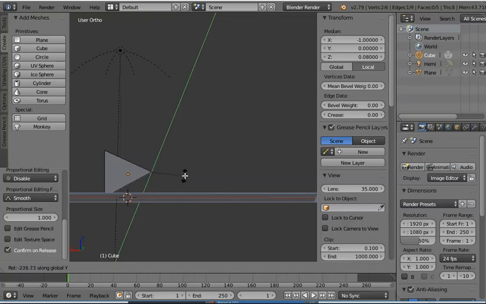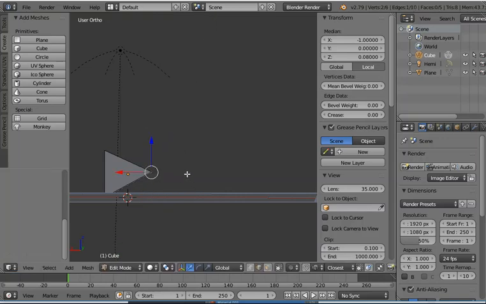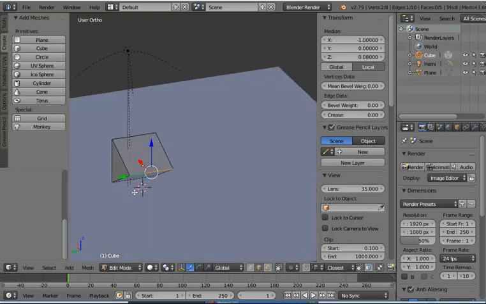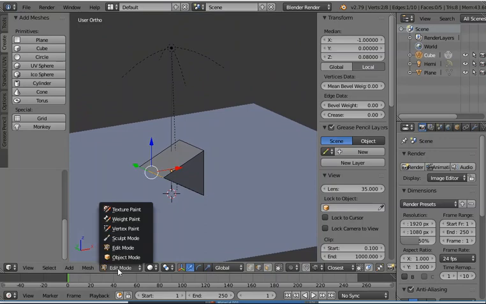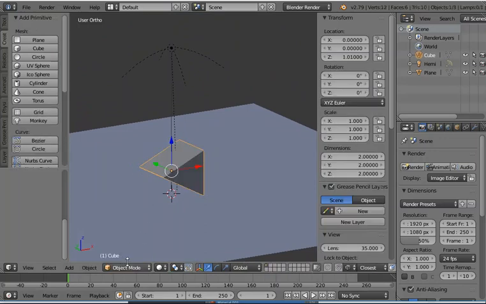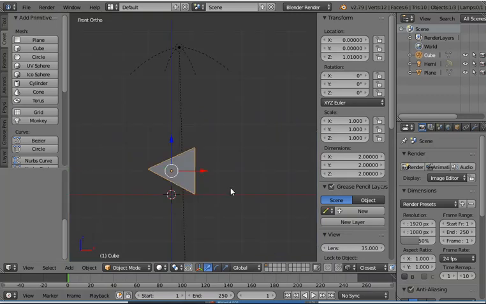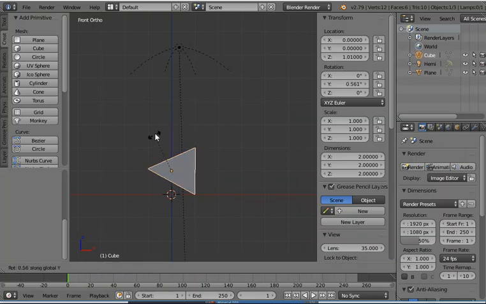Oop, doesn't want to rotate for me. Oh, you know why? Because look what I have selected. Oh, be careful, kids. Right click if you make a mistake, and you can also do Control Z. Okay, so I need to go back into object mode. See, this is an example of when edit and object mode are so important. If I want to edit that whole object, I have to select the whole object in edit mode. Now I can hit R, and I can rotate around the Y axis. There we go. Ding.